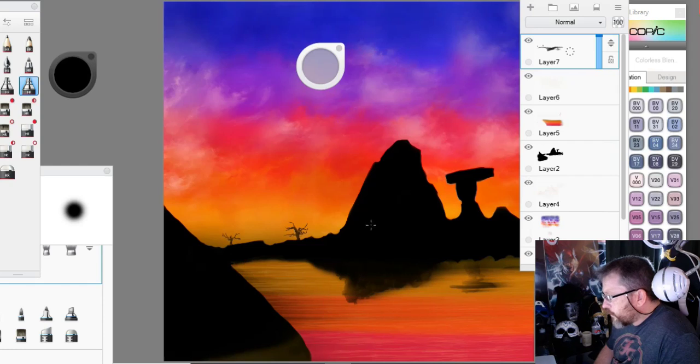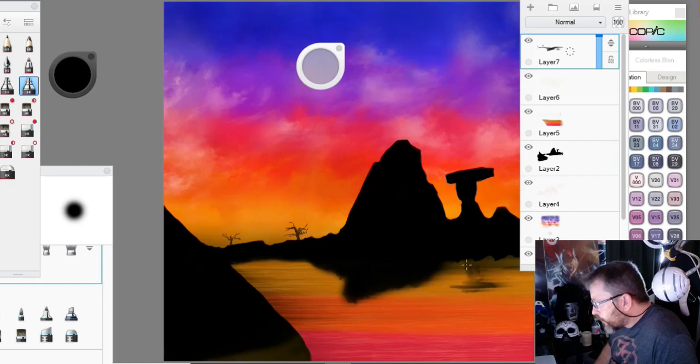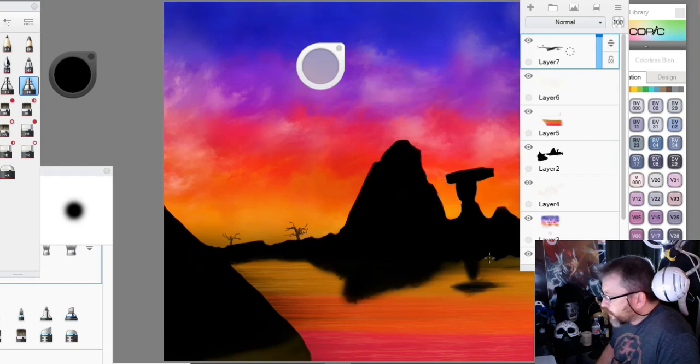And I know that there's tons of other ways that you can do this, and I know that in Photoshop you could do this, or in whatever other program you could do that. I just started using Sketchbook, and that's the one I like, so that's the one I'm going to stick with.